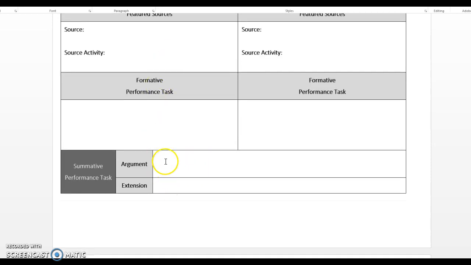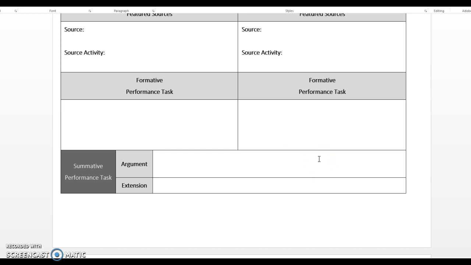There are 2 different versions of a summative performance task you should be providing. One is a base argument. So you need to have the question laid out right there, but that's not enough. How are they going to argue that question? This could be a discussion, a writing activity, some kind of mini project or drawing, but they need to show a way of understanding and arguing about what their thinking is to the compelling question.